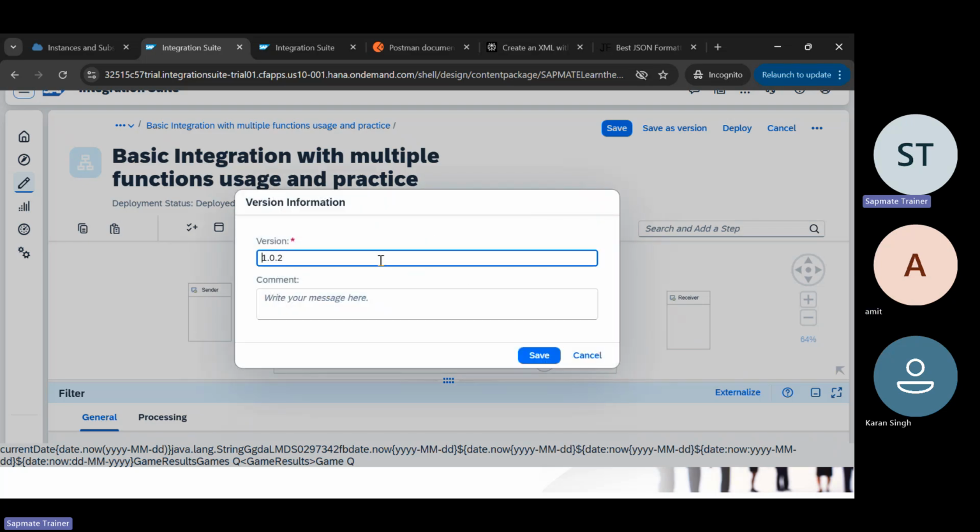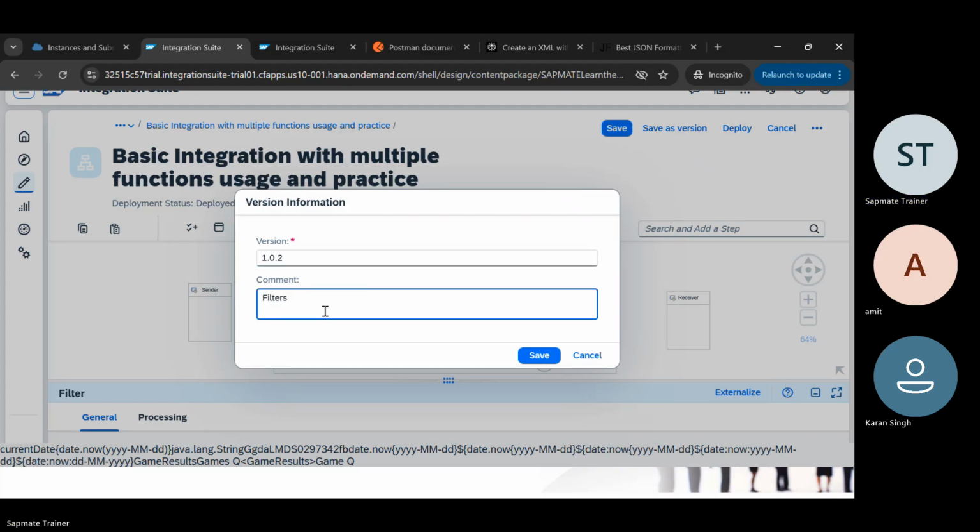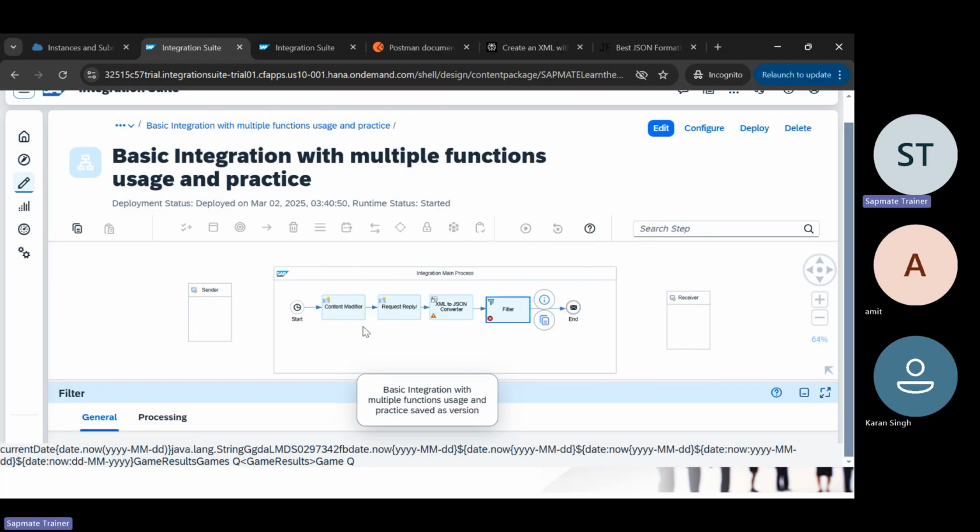Yeah, but your last version is saved up to 1.1 only. So, 1.0.2, filters, filter, palette, add on. Okay. Up to 1.0.1 you have all those things, but up till here you have the filter version added.